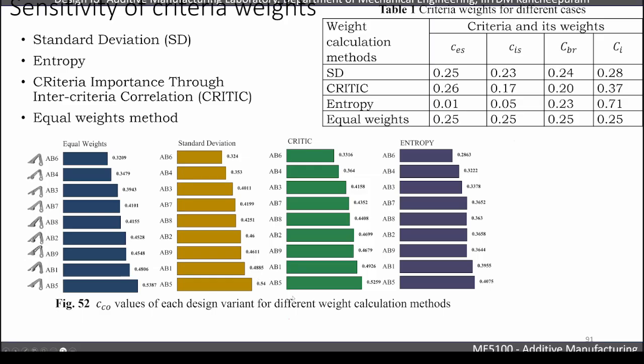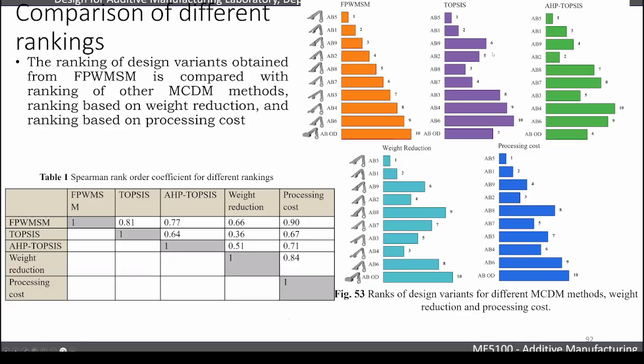Some numbers here, the numbers have slightly changed, but you can see they are able to maintain the ranking most of the time. But you get different numbers for the same ranking. But if you give equal weights, normally the numbers are very clearly able to distinguish, but it's not appropriate. So we use the CRITIC method typically to analyze there. So this gives you the different methods we also compared.